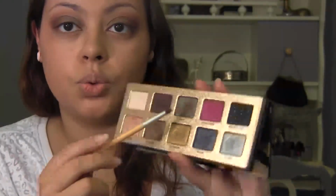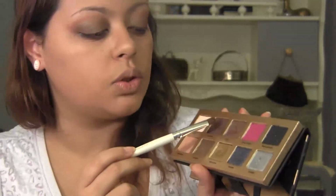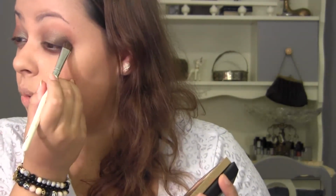Okay, so I'm going to go back in to Girly. I'm going to apply this to my lower lash line, and take a lot of product because you really want to get this color in here. I'm going to take this color again onto my lower lash line as well, so I'm pretty much just mixing these two colors together. I think I'm going to darken the outer end a little bit more, so I'm going to take Charming from the Pretty Rebel palette and just dab, dab, dab. I just want it to be a little bit more intense than what it is.